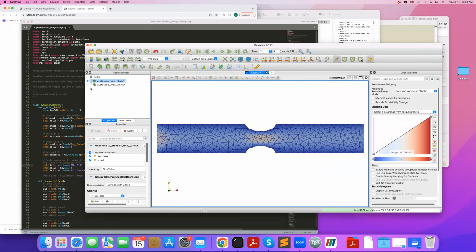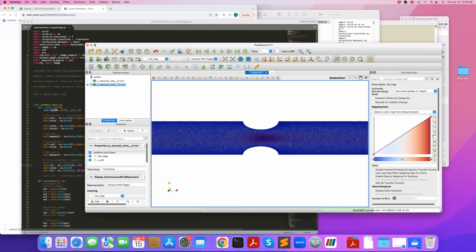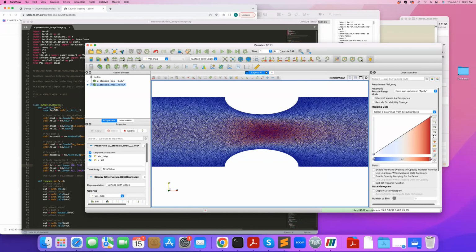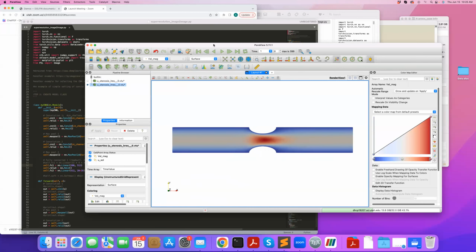And my goal is to learn a mapping that maps this low fidelity data to this corresponding high fidelity data, which comes from a high fidelity solver setting and also a very fine mesh. So I can zoom into the mesh and you can see the very fine mesh in this high fidelity data. And what I have is 400 sets of simulations so I can play. So these are for different Reynolds numbers. So I have 400 different sets of data, pairs of data that I want to learn a map.